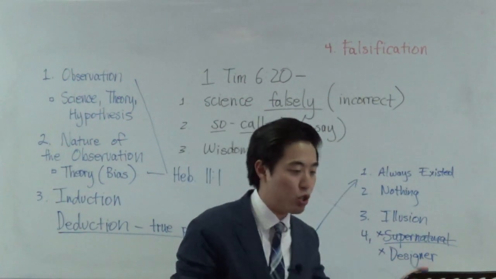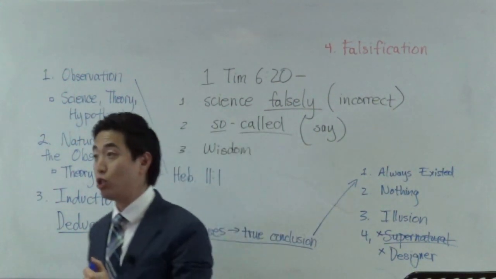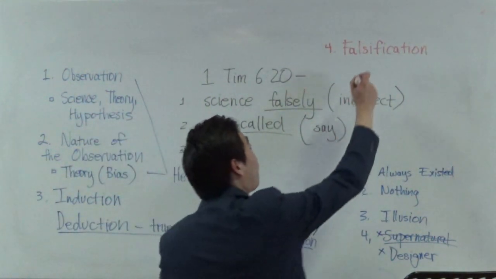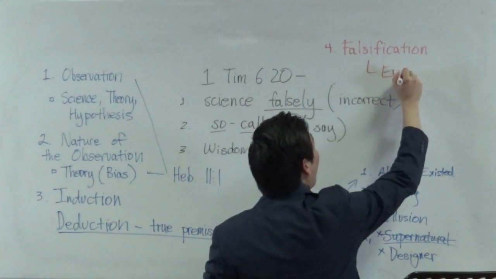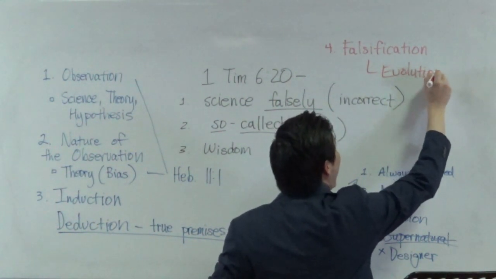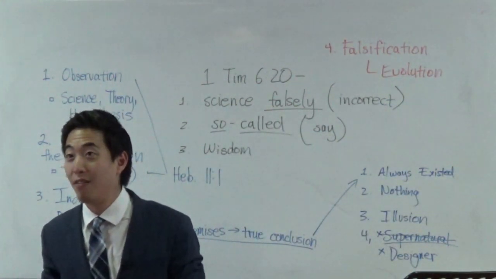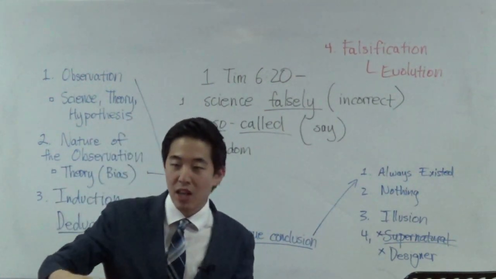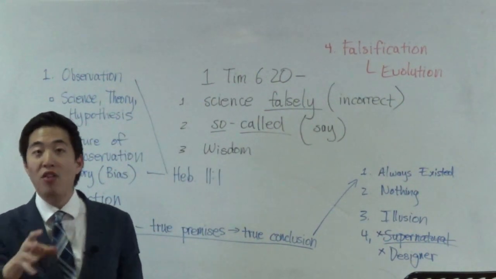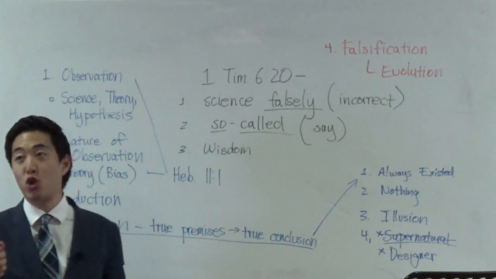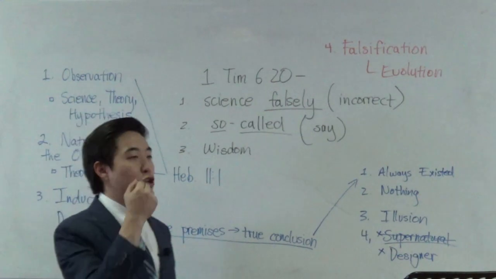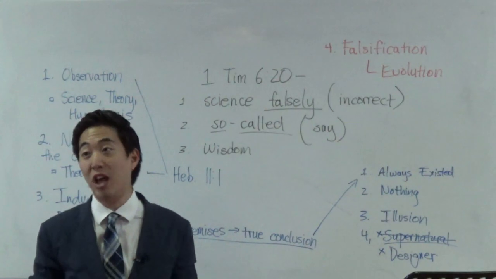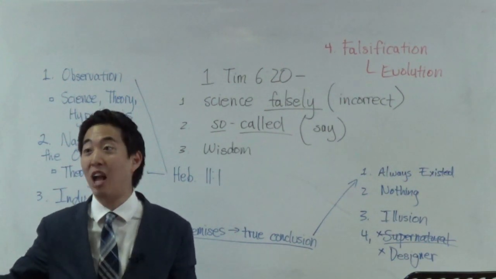But why is this used to support our side, you might say? The reason is because evolution, do you realize how many falsifications there are? They just don't want to discuss it as much. They don't want to debate as much about this one. For example, Nebraska man, Lucy, and etc. All these things that they're arguing concerning the bone structure and etc., it's a huge leap to say that we're related to them just because there's something within their human features that looks like us. How do you not know that's a unique species that went extinct?